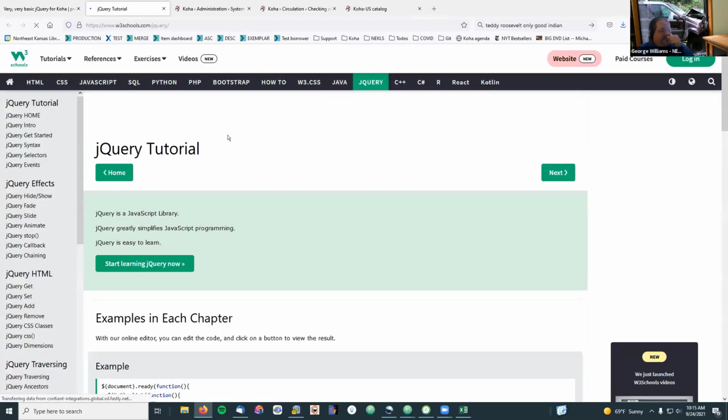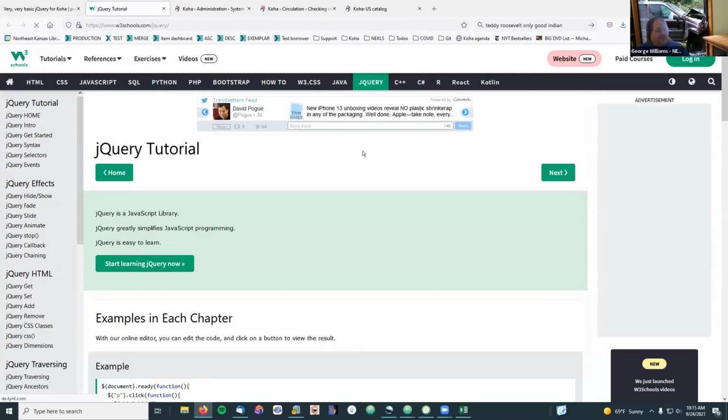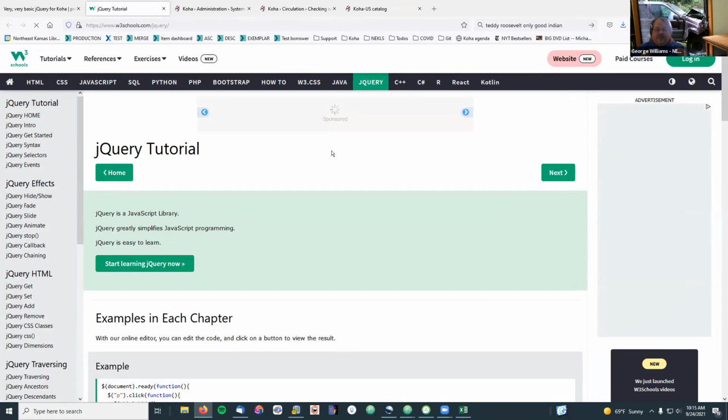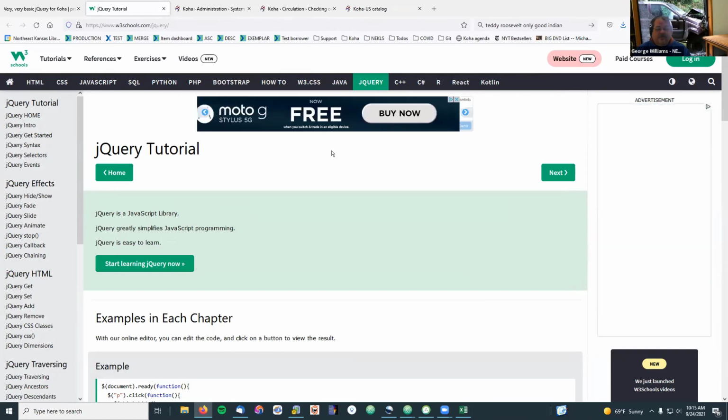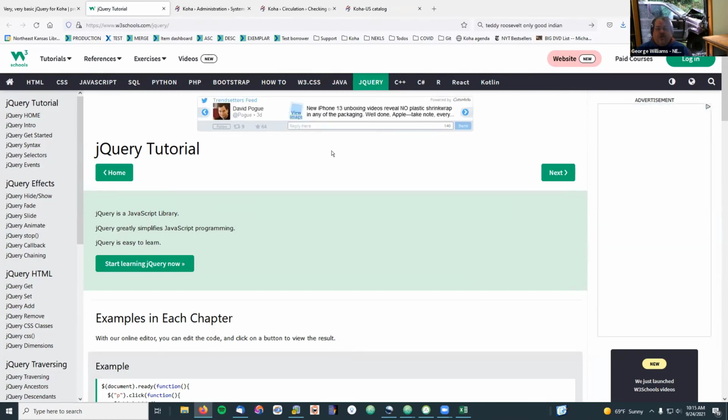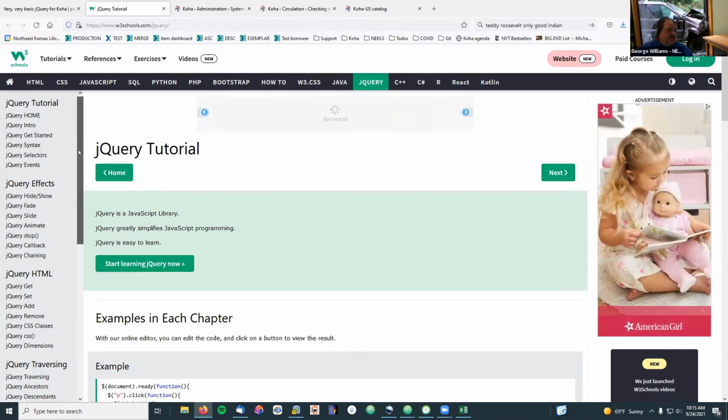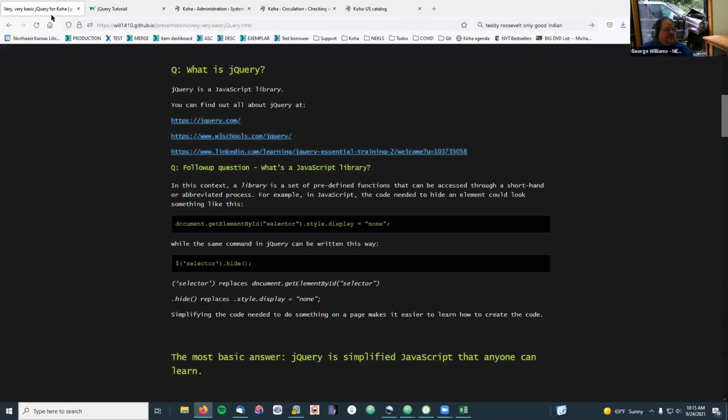There's also, like I mentioned yesterday with SQL, a W3 website. W3 is the place where they'll want you to go through their whole tutorial, take their class, and then send them like $100, and then they'll send you a certificate that says you're certified by W3 Schools in jQuery. But you can do all of this stuff without paying any money. You can access their full site. It's only if you want the certificate, which is kind of irrelevant, that you need to pay. So these are both good sites.